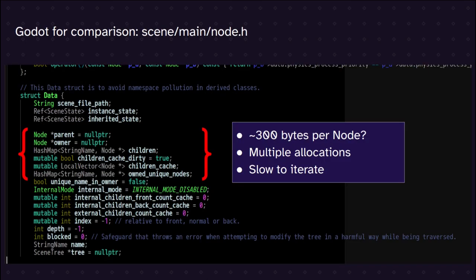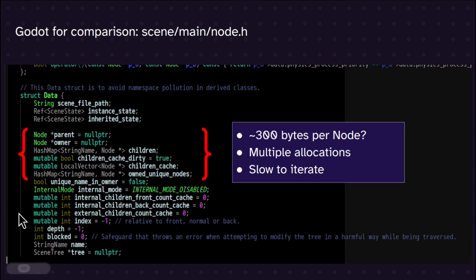And this is Godot for comparison. Every time you create an object in Godot, every time you create a node, it's going to have to manage this big, huge parent-child hierarchy. It has raw pointers for the parent, and it has a huge hash map for all the children. And note it's reliant on string names. I mentioned I use names as an example, but we actually almost never rely on names.